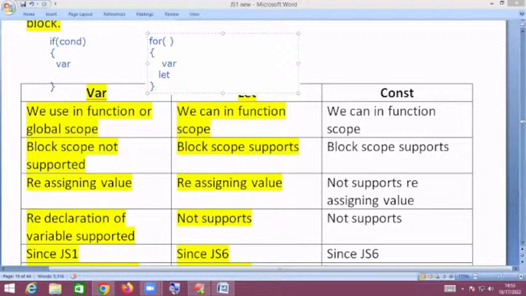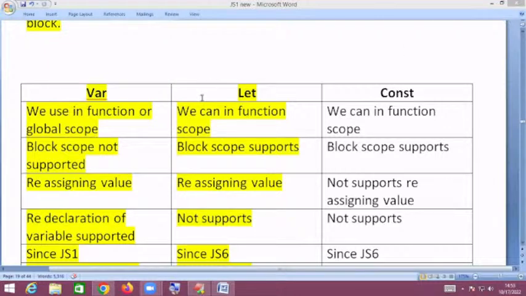And in the comparison, some scenarios var, some scenarios let. Then only two keywords we have. One common scenario, what, sir? The function scope. The common scenario is the function scope.